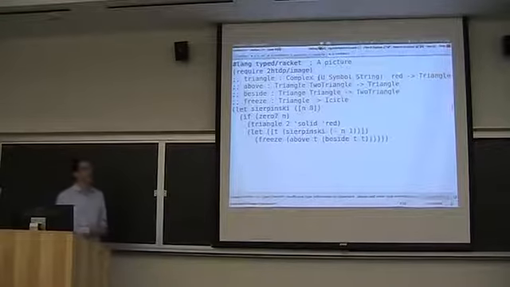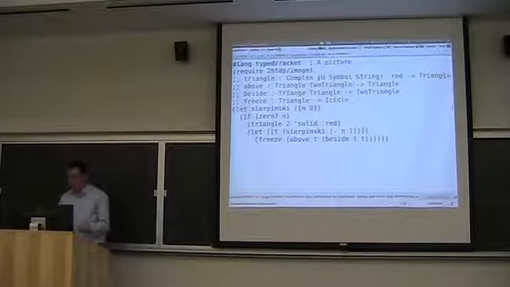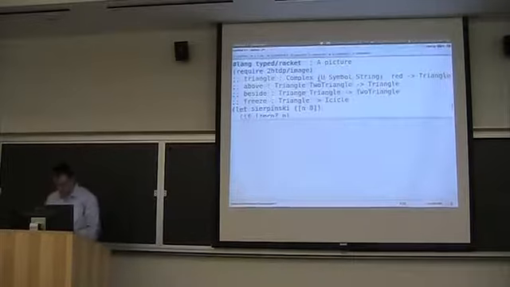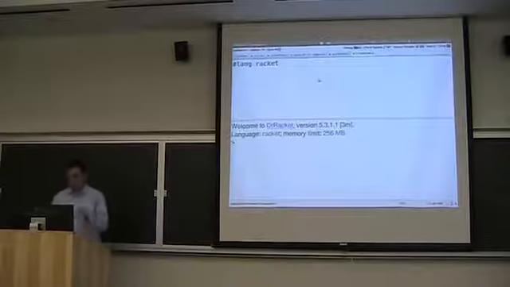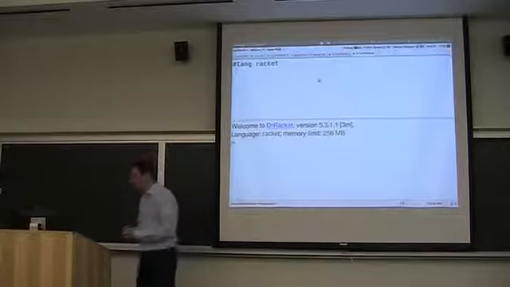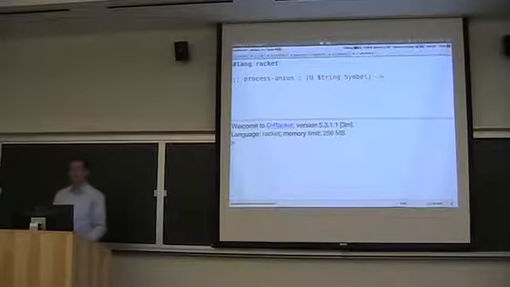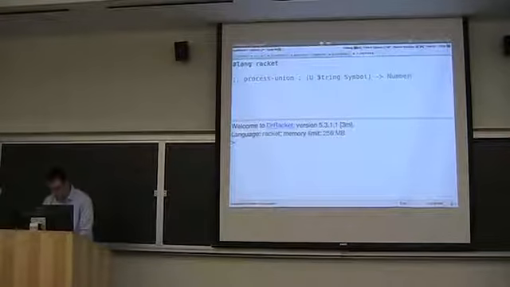And if we had a union type, how might we make use of it? Well, let's think about that. So imagine that we had some piece of data that was either a string or a symbol. And we wanted to figure out how many characters were in it. So this is going to produce a number.